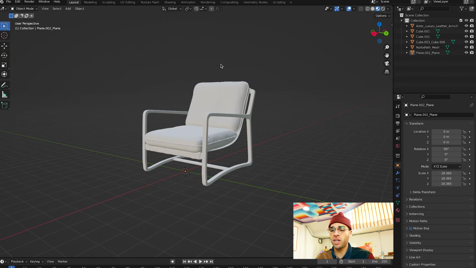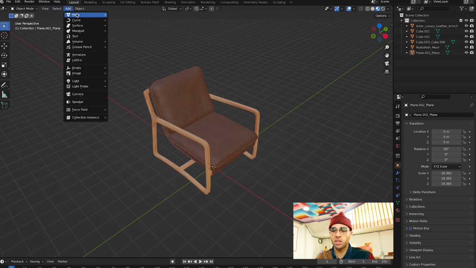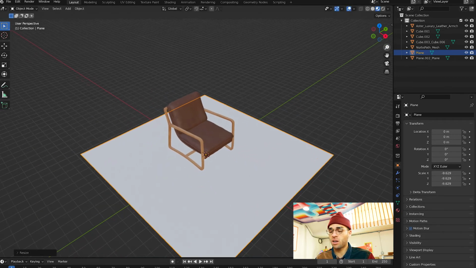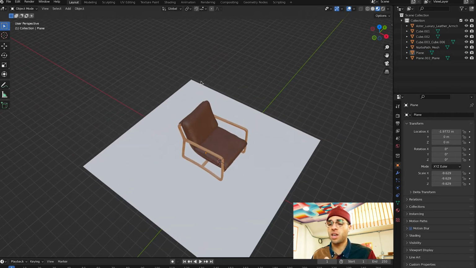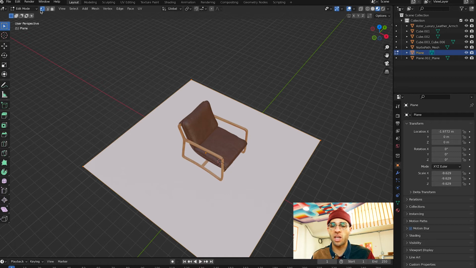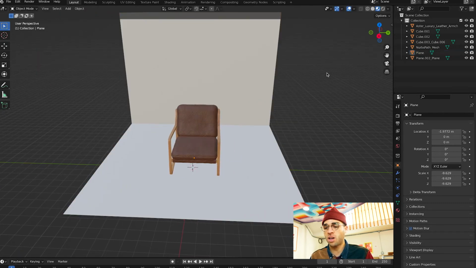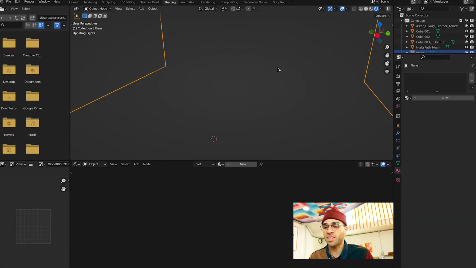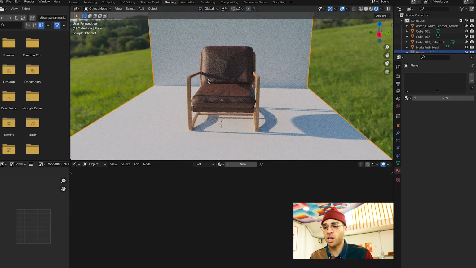So I'm going to go back into our layout, and I'm going to play around with a little bit of a basic set. I'm going to add a plane, and if you want more details on building this little set, I've gone into deeper detail in my intro to CGI videos in the beginning. So if you want a real step-by-step, you can follow along with those. But for the people who have already followed along, I'm not going to torture them with going through that whole thing again. I'm just making a little plane, a little something for our object to go on.